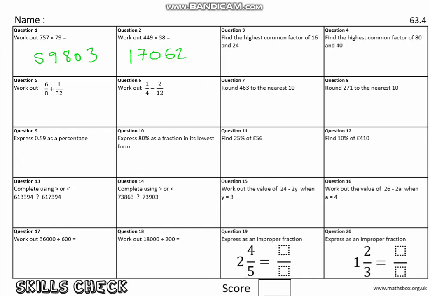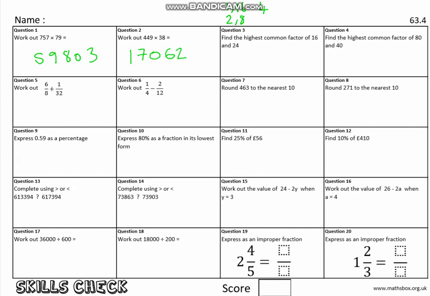Okay. So next up, we want to find the highest common factor of these two. So we've got 16 and 24. If we remember, we need to do our factor pairs for these numbers. So we'll start with 16. We've got 1 and 16. It's an even number, so we're going to have 2 and 8. 3 doesn't go into it, but 4 does because it's a square number, so 4 times 4. Don't need to write that twice, because I know that it's 4 times 4. No 5, no 6, no 7. We've already got 8, okay? So that's all the factor pairs for 16.